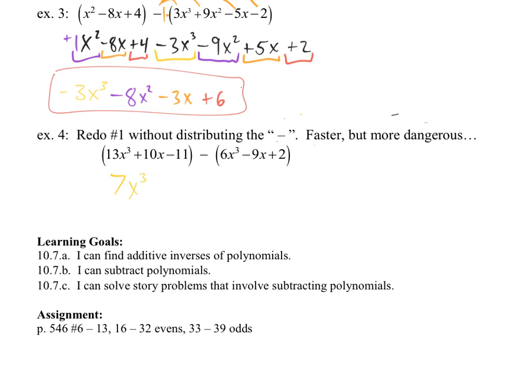Then the answer will just be the exact same as number 1, but if you look at it, it kind of spoils having to think through it. But I have 10x. I need to subtract a negative 9x. When I subtract a negative, that's adding. So I get 10x plus 9x for a total of 19x.